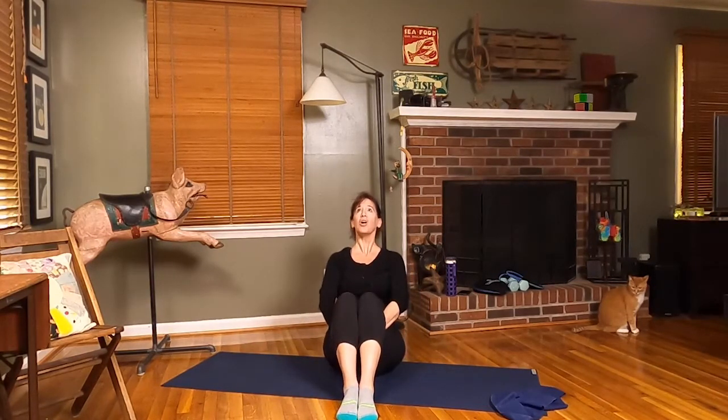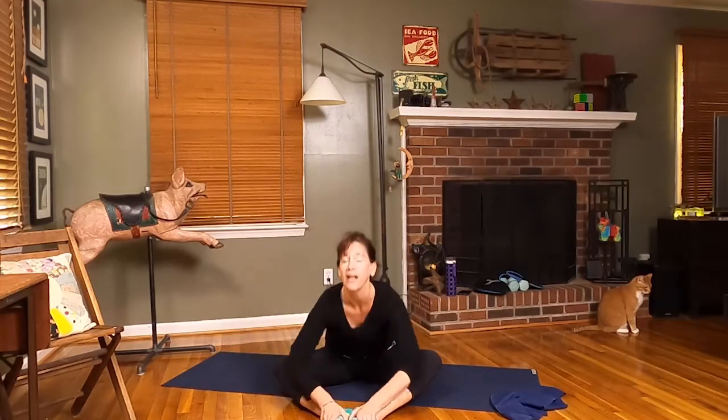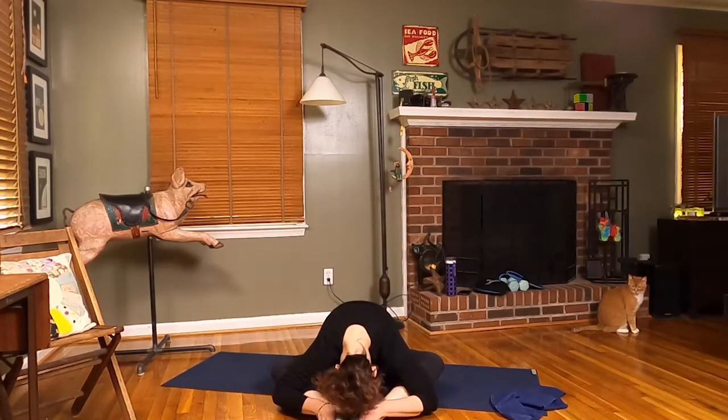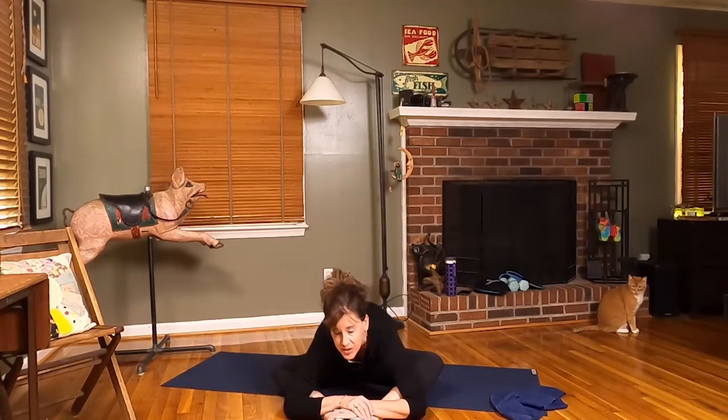Release those legs, bring those feet forward, lift up tall, ears to the sky. Fantastic. Flop your knees down. Here we are in butterfly. Push those heels forward. We want to make sure we've got enough room there. And then round over. So a good stretch into your back, into your hips.